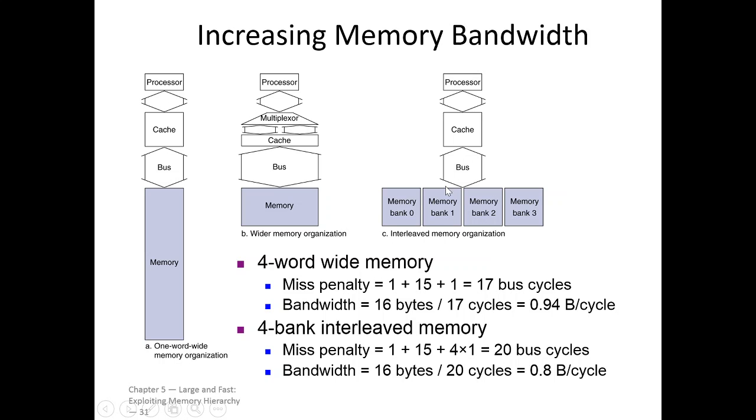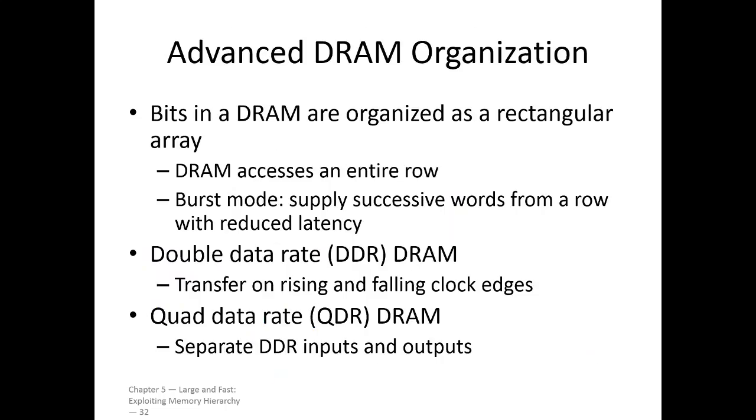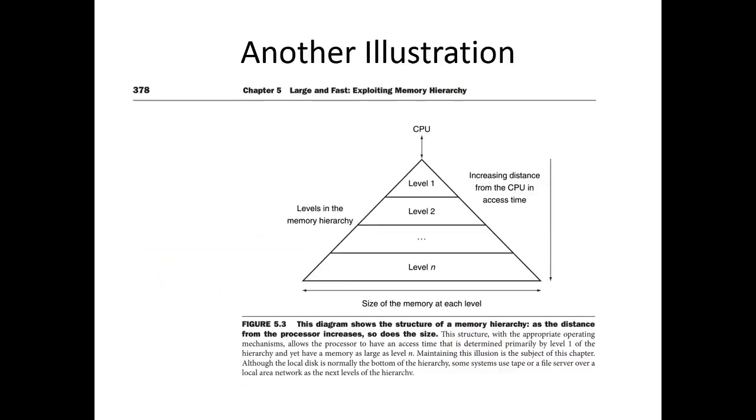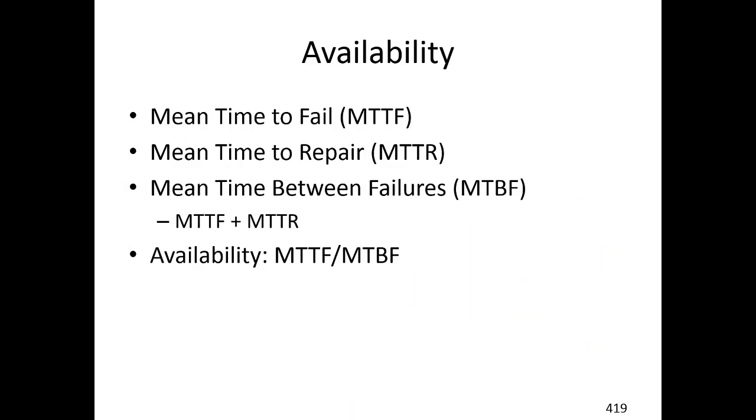The other option is to have memory banks broken up or interleaved, which can all be accessed by the bus at any one time. So here's what that looks like. I didn't go over this earlier, so I wanted to mention it since we were talking about overall trade-offs here right at the end.